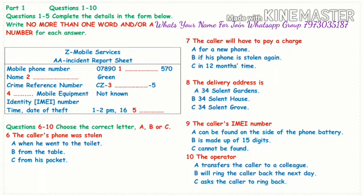Now, I just need a few details of the incident, if you wouldn't mind. Sure. I was in the Bang's coffee bar in the city centre. I definitely had my phone with me when I sat down. In fact, I remember checking to see if I had any text messages. But when I came to leave, it wasn't on the table. Did you leave the phone unattended at any time, perhaps to go to the toilet? No, that's the funny thing.